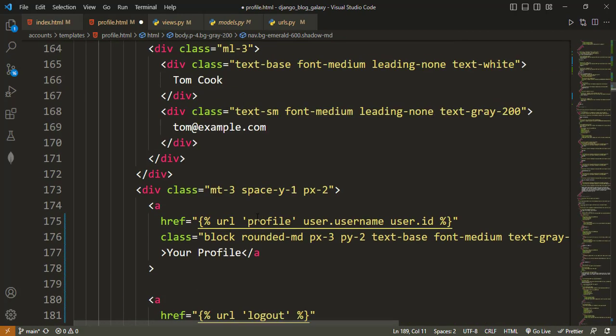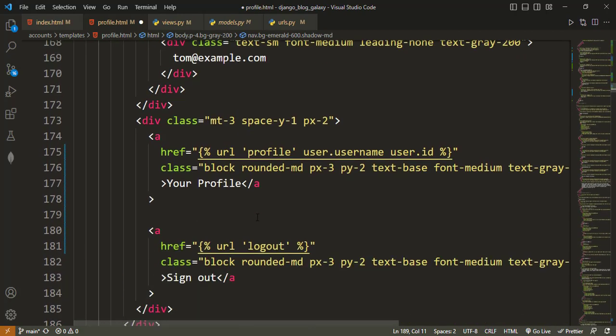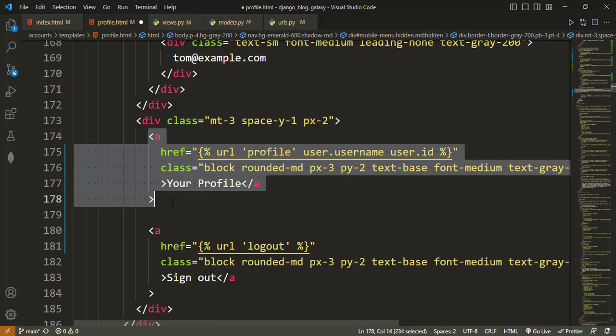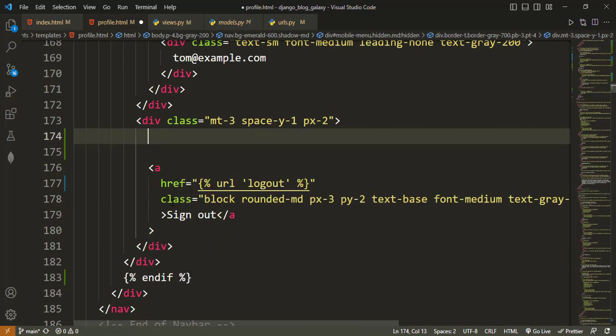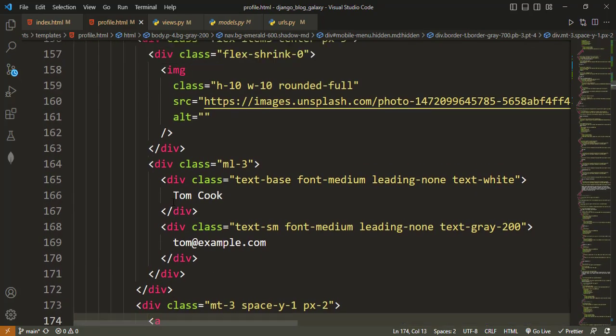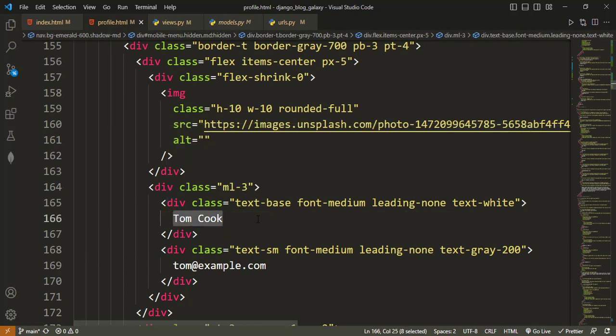There will be the login and sign out here, but if you are on your profile, why will you even see your profile link again? So that one should go. And then here, let's start the editing.